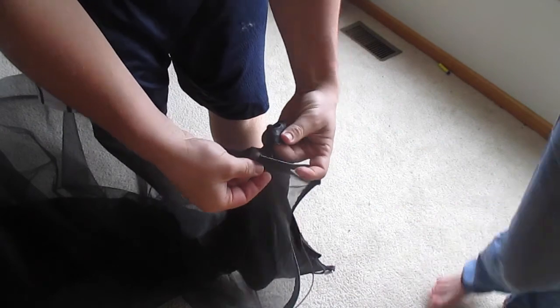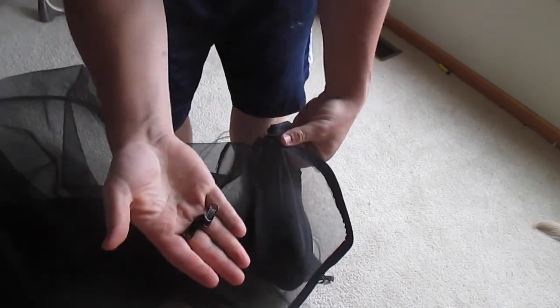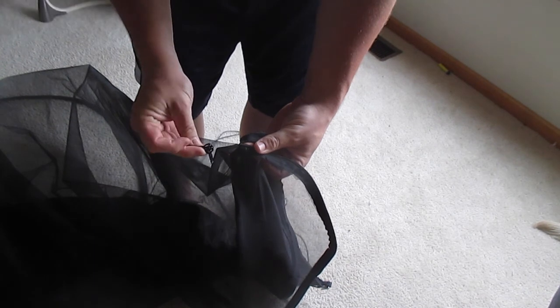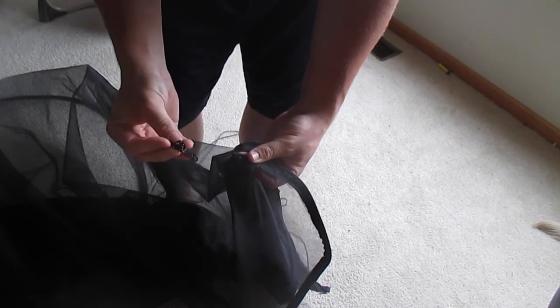So if I can get my lovely wife to come help me, it's a lot easier with two people. One person can hold the zipper, another person can slide the zipper pull on that way. And I'll do my best to show you guys our process from doing this. Okay, so you can see we've got the foot ends here, and I'm just lining them back up. We've got our zipper pulls, and we're just going to simply put one on. Remember, I talked about earlier, you got the bump on the zipper. You can line that bump up with the zipper pull.